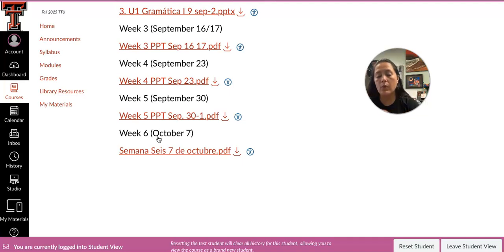So let's recap. 1 point for the weekly planner, 5 points for the activities on Tuesday, and then 2 points for Lingua Meeting notes. These are taken while you are practicing your Lingua Meeting session on Thursdays. And then any notes that you've taken with Contraseña. This can be vocabulary notes. And remember, if you just put 5 words, that's not going to be enough to have 2 points added on to this grade. So please make sure that you're adding vocabulary or even the grammar topic for that particular week.